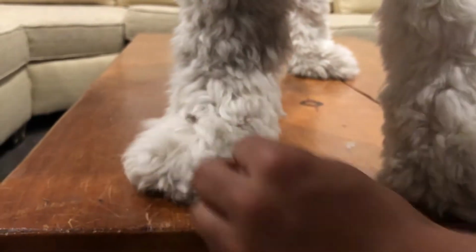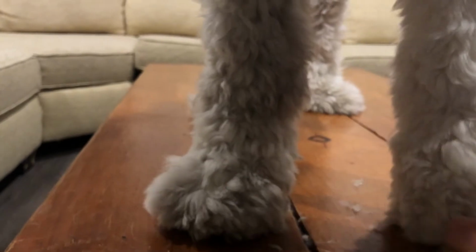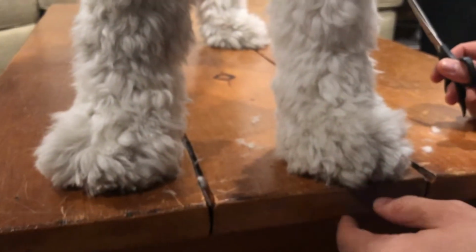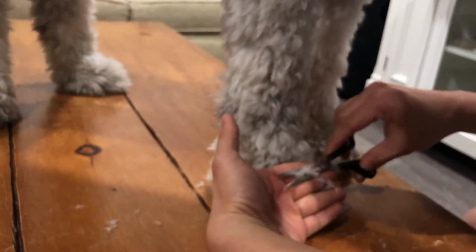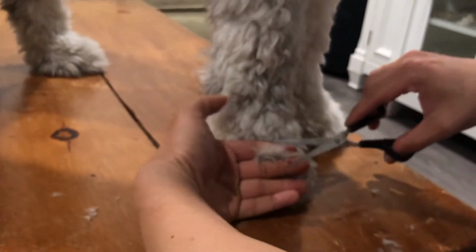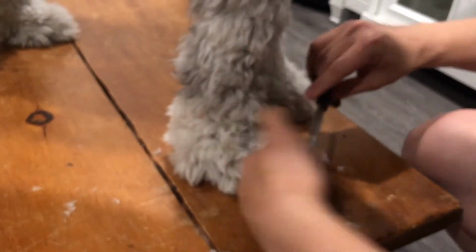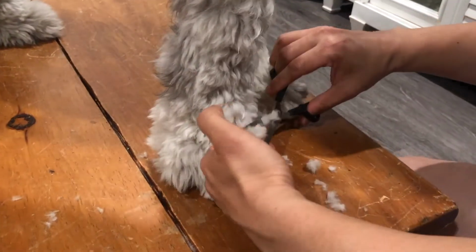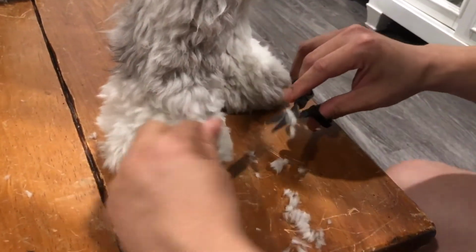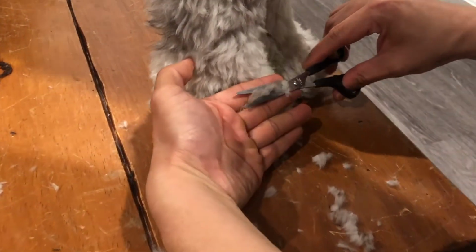All right. Now, so I've done around the edges to give it that round look that I like. And then what I'm going to do, because he does have a lot of fur still on his foot, is trim it as you would see barbers trim at a barber shop. So I'm going to pull it up right here and slowly trim that off. And the goal is to get everything about the same length.